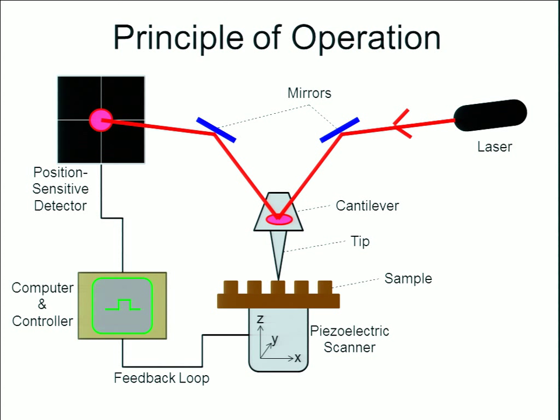So if you want to scan a 30 by 30 micron box, you would just type that in. Then you could select the number of data points you want to gather from that small area. Of course, if you want to zoom in, what you're actually doing is taking the same number of data points but in a smaller area. And that'll give you a higher resolution and higher magnification image.